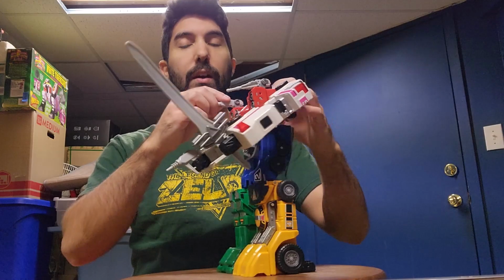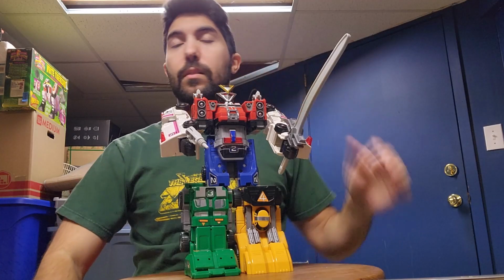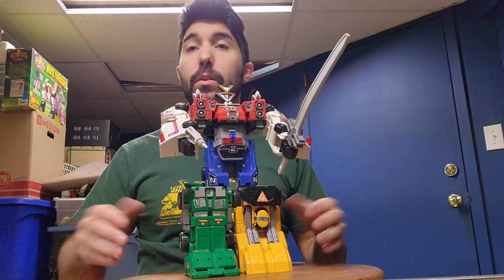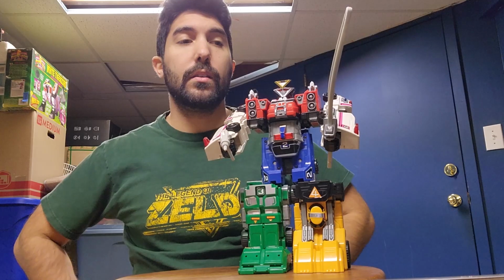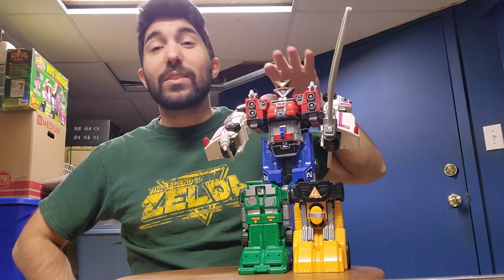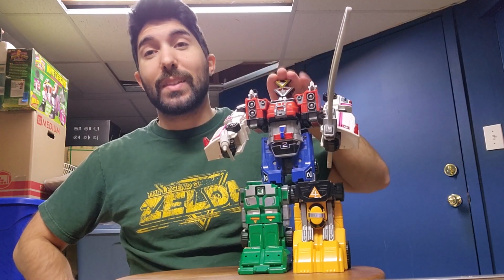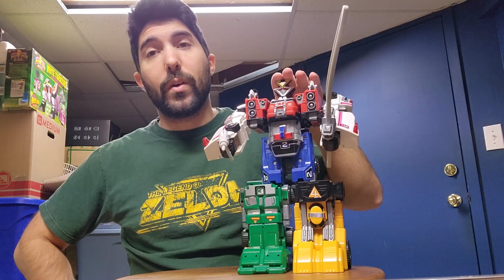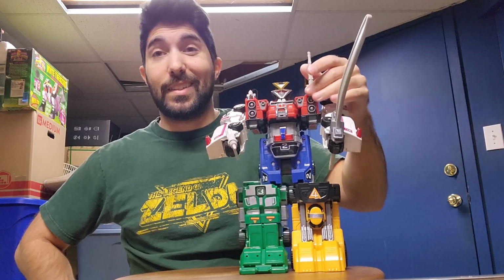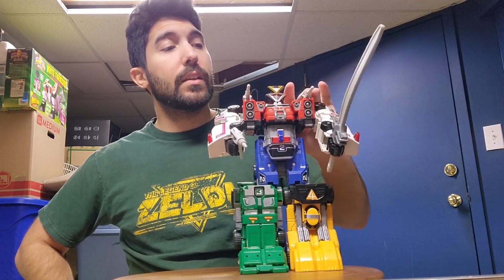The fact that he has all the different combinations, the fact that he has the Artillatron, he can use Artillatron as the shuttle or even as the weapons is cool. And when I was a kid, I didn't really watch Turbo that much to the point where I knew this was a thing. If I knew that this Zord was a thing when I was jealous over my friend having the original Turbo, I would have never been jealous. I would have wanted this thing. I didn't even know this existed until I was older. And the fact that I have this one's really cool.